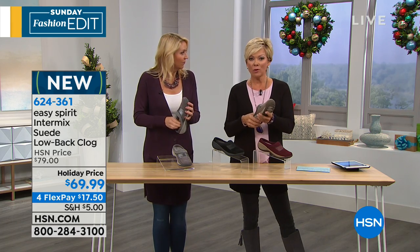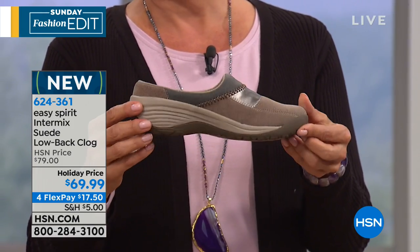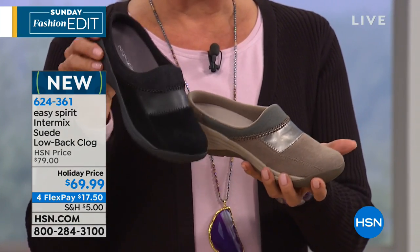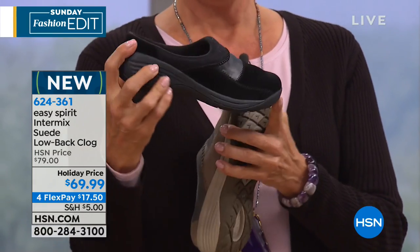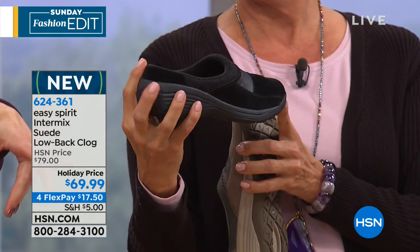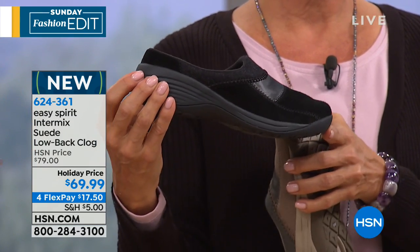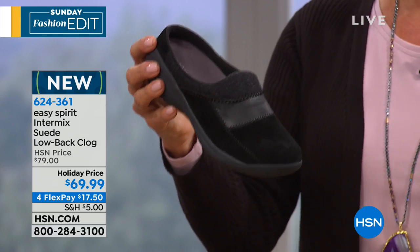Even walking around the house while cooking — this is a shoe you should probably wear versus going barefoot. If you are in the food industry, this is a nice closed toe. You can get away with a mule in the food industry. The darker sole makes a big difference — that dark gray sole allows a lot of people to wear these in those conditions.